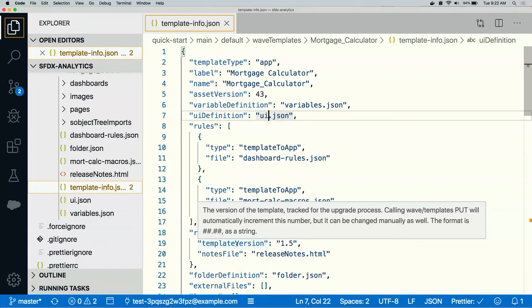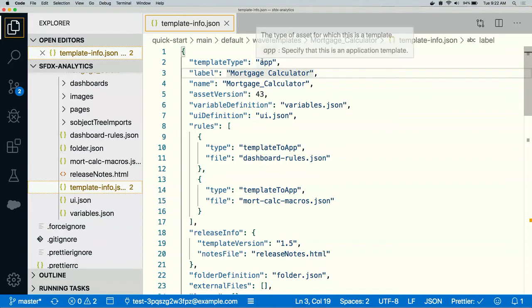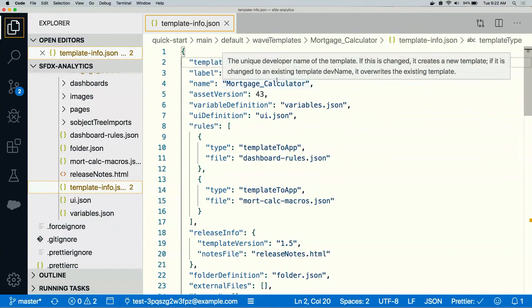So you don't have to jump back and forth between the docs quite as much. And there, it'd also do some code completion. So I know there's this template type field, but maybe I'm not quite sure. Maybe I want to check out what my other options are to go in here. I don't want to necessarily have to read.